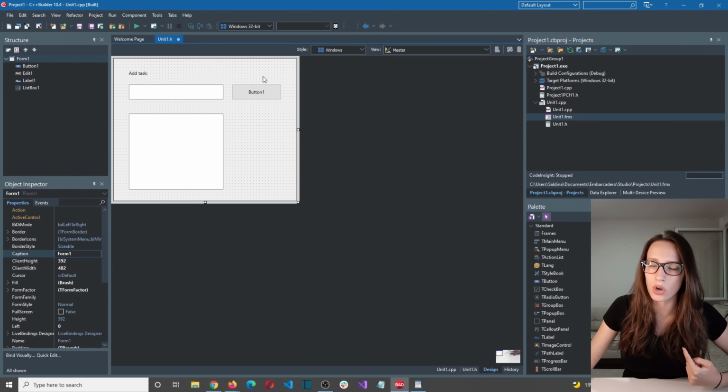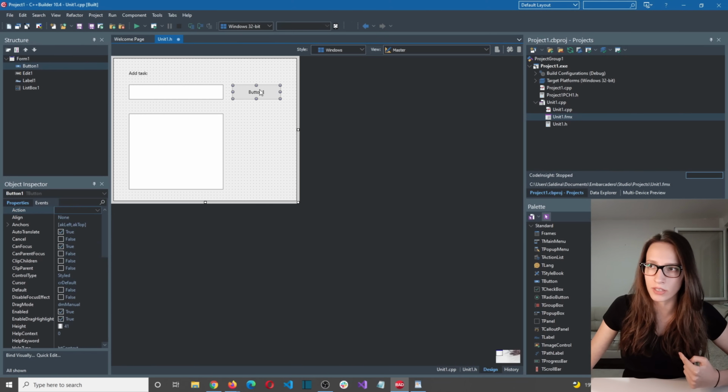And then let's change also the text of this button here. So if I click on this button, again, on this Object Inspector window, you will have all the properties and events of this button, and later I'm going to explain what are events and how to work with events. For now, I'm focusing only on the properties part. So click on button and then select properties, and here you can change the properties of your button.